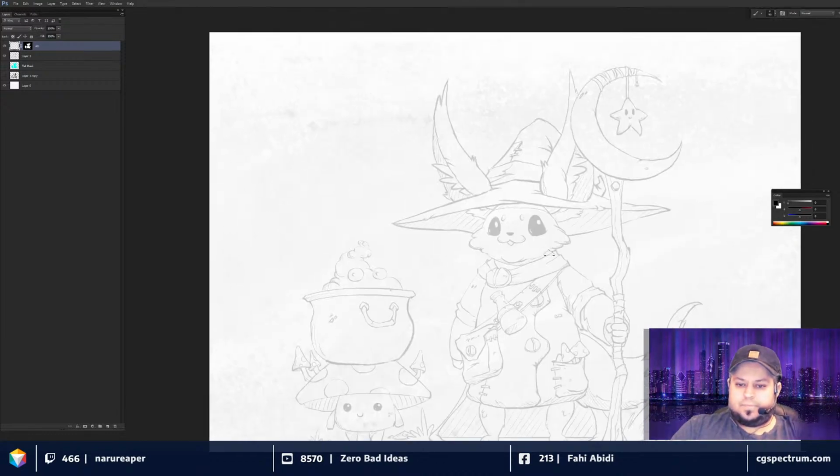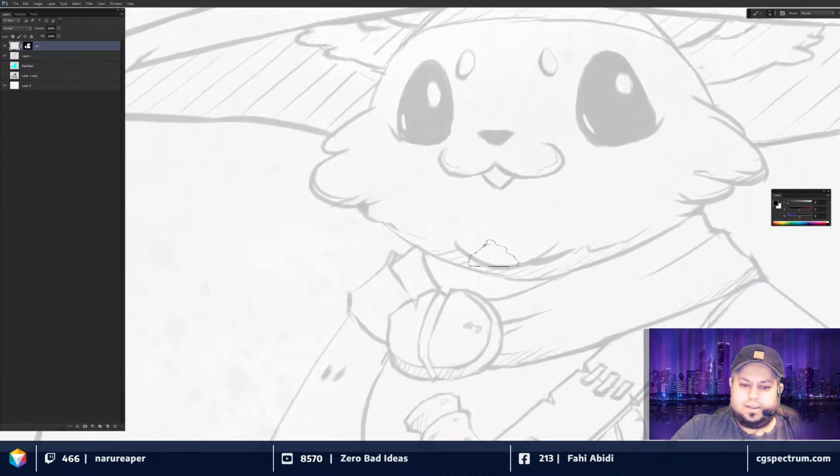So, you know, the area under the neck, for example, might be an area where we're going to see some shadows happening. That's pretty obvious.